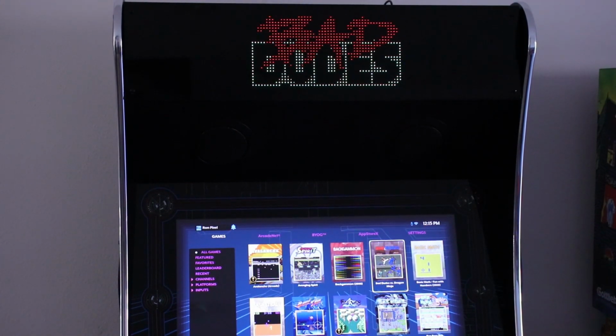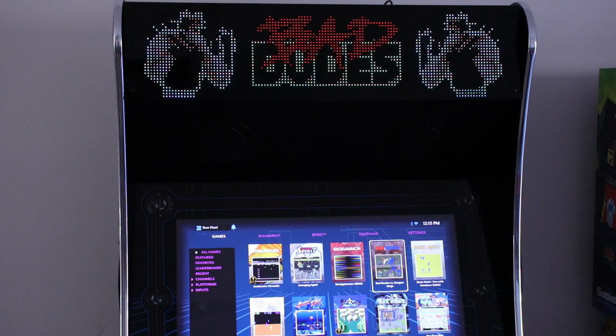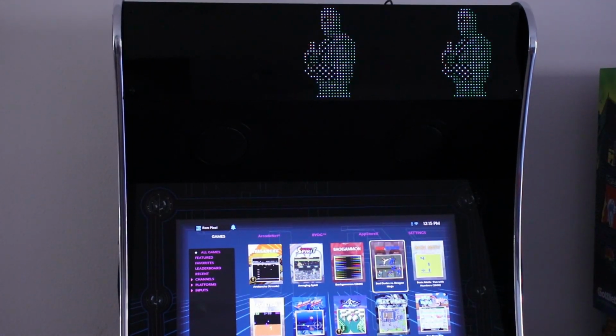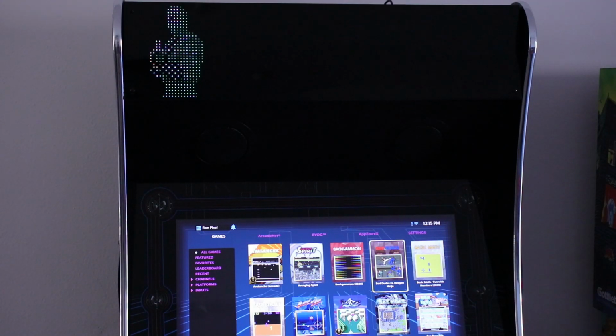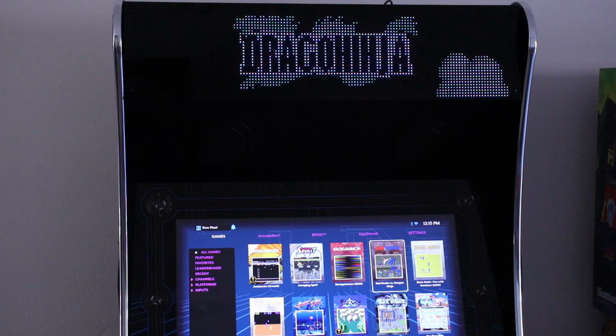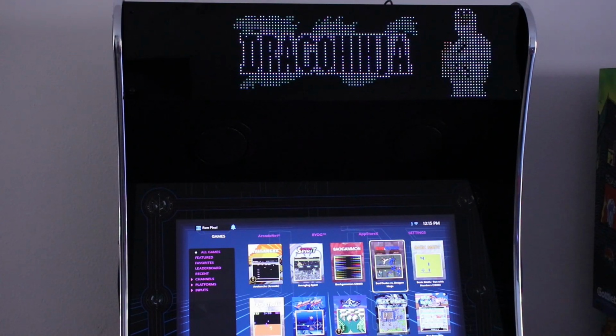So this may seem familiar to a lot of you guys who have seen the Pixelcade LED marquee, which is another product that has been made for numerous devices out there. The Arcade1Up, also the Legends Ultimate Arcade machine. Well, AtGames and Pixelcade are working together to collaborate and produce these BitPixels for the Legends Ultimate at a lower price than what Pixelcade was selling them for.